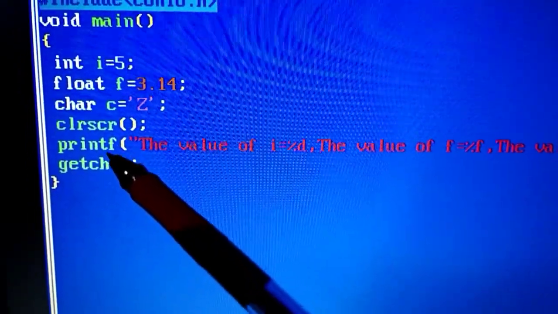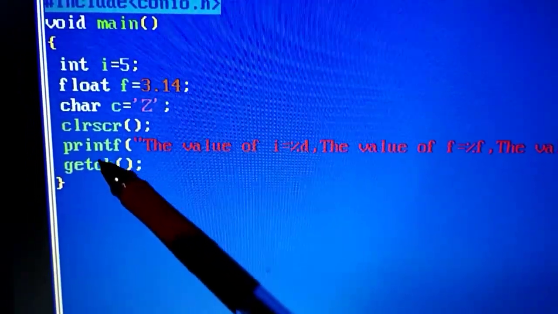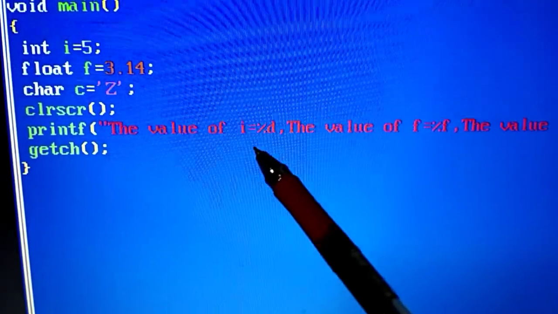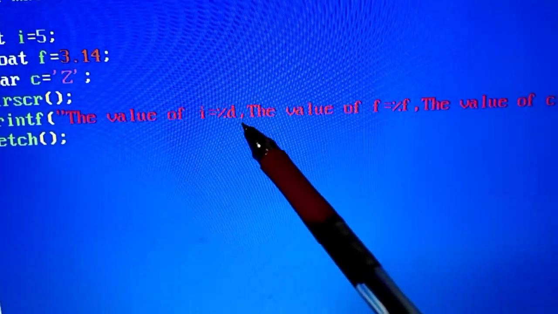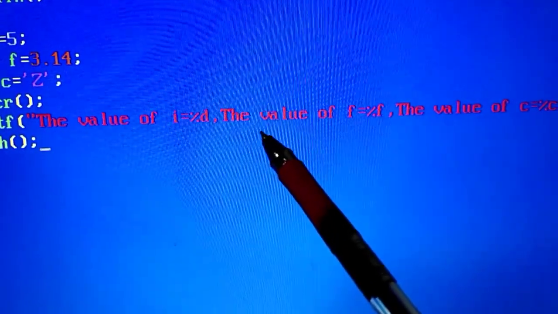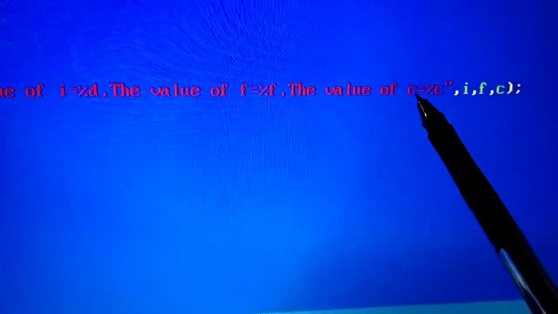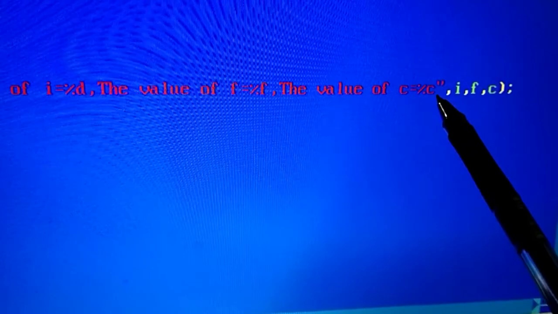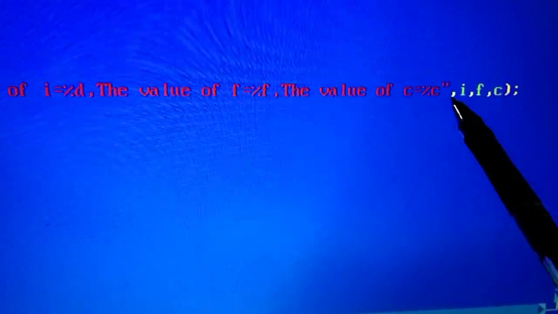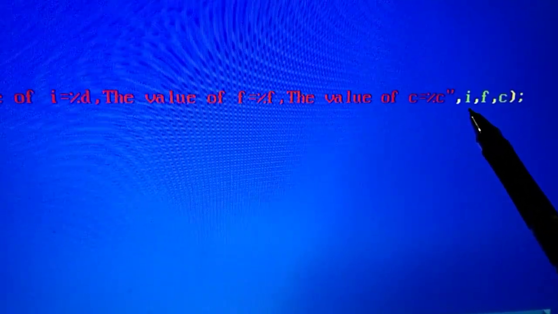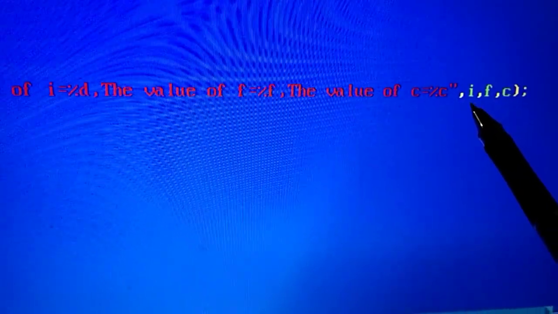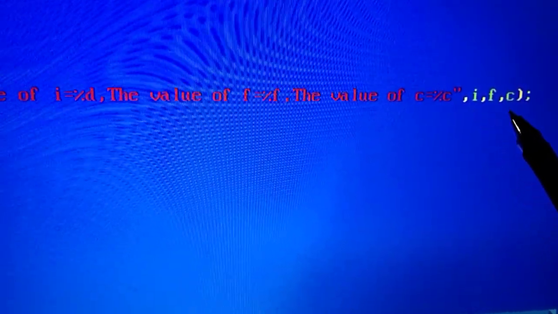Instead of having 3 printf, I have only one printf. Printf, the value of I equal to %d, comma, the value of F, %f, comma, the value of C, %c, close the quotation, comma, then I use all the 3 variables I, F, C.